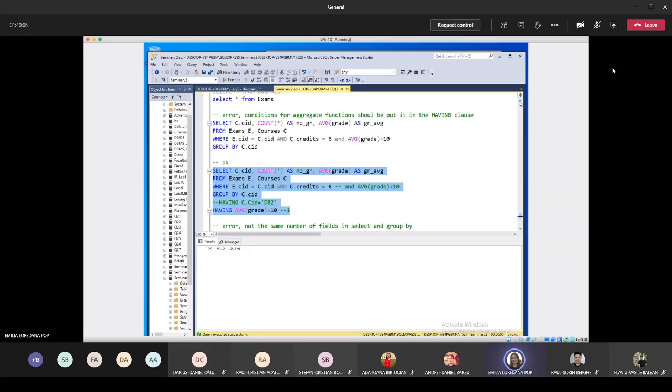For example, the grade to be less than 10, of course, or the name to start with a letter, any condition. Then you have group by. When you want to use an aggregate function, you need to use group by, and if you want to put a condition on an aggregate function, you are going to use having. This is the order. This is how you should perform and think about your queries.